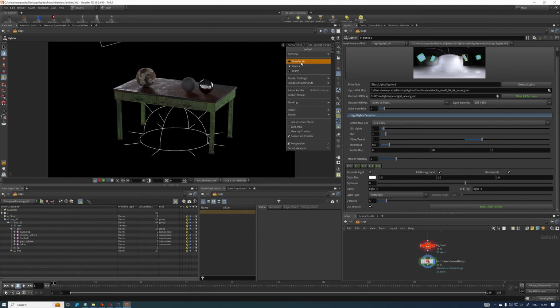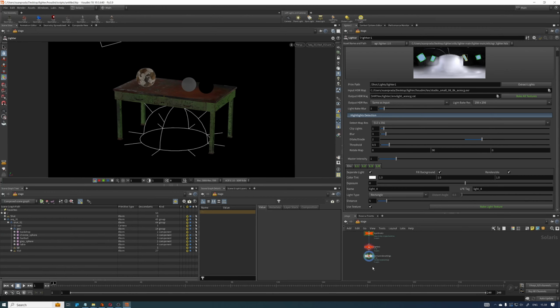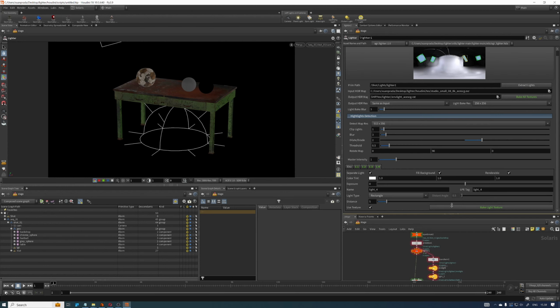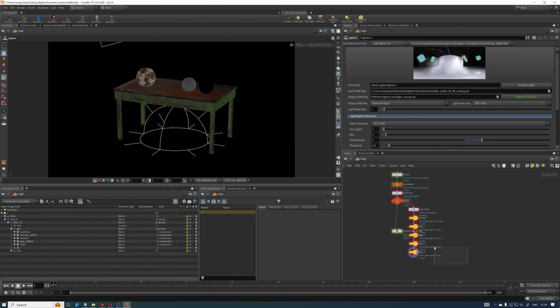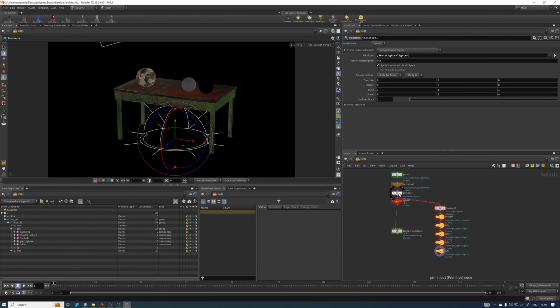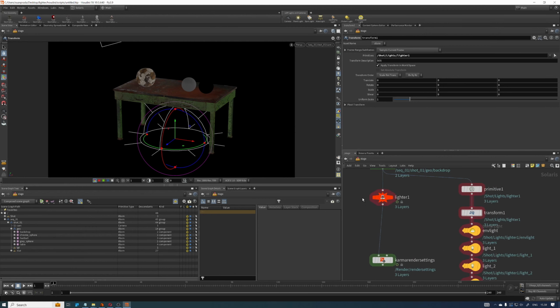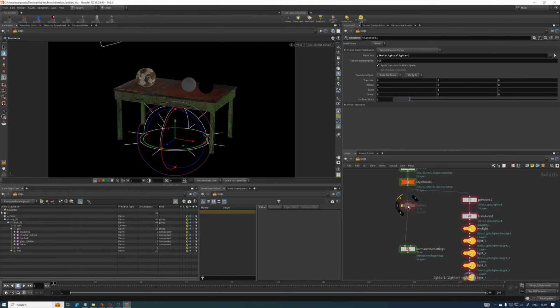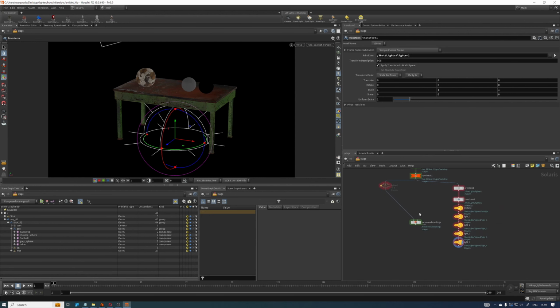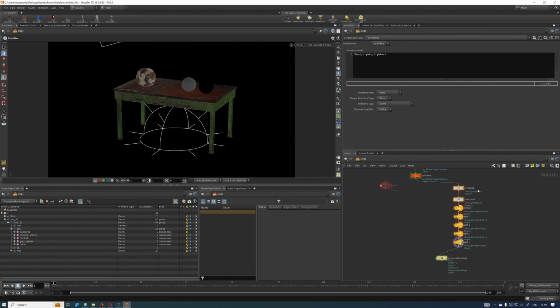So let me go back to Houdini EGL. There are a couple of ways of doing that, but the most automatic way is just selecting the lighter and clicking on Extract Lights. Click there, boom, and this will create all of this for you. So what this is doing, it has created all this. We can ignore this guy because we don't want to cook that, it's very slow. So let's put it there. Let's take our camera render settings down there and organize this a little bit better.